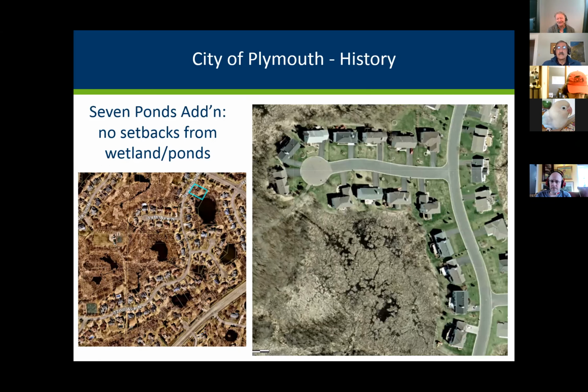And I had a toddler at the time, and I said, "You're marketing to people like me with young families. Your people are going to complain. They're going to want more than 10 feet that you left for setbacks from our wetlands." And what ended up happening was they built them. They had the houses really close to the wetlands, and they said, "You talk to the DNR, and if the DNR will let you do something, you can do it."